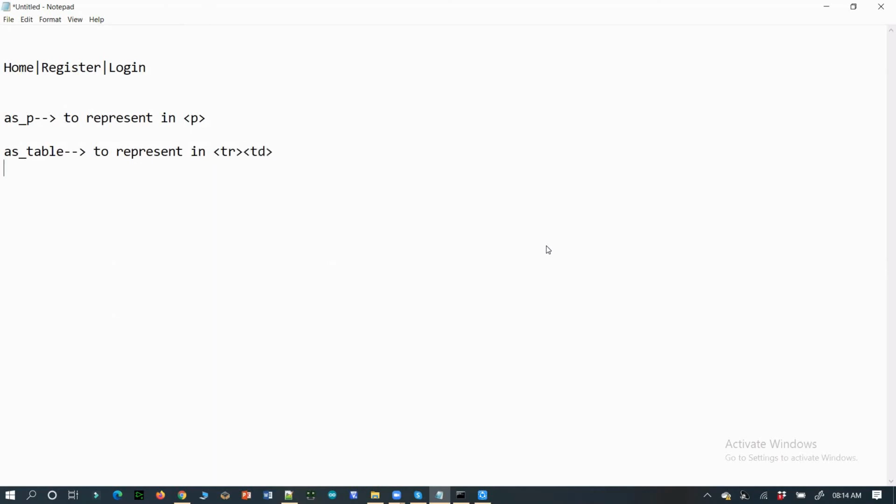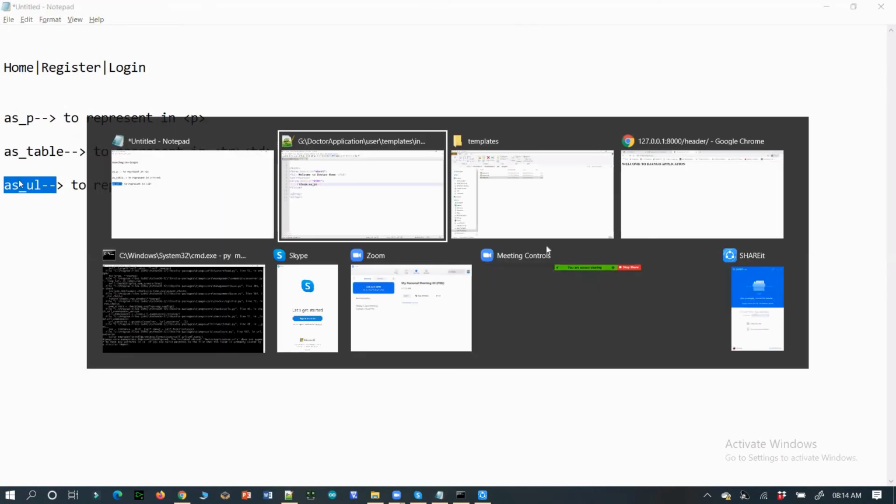We use this particular as underscore table, and we have as underscore ul to represent in unordered list. We use these things. These are the predefined ways to give a particular form tag.